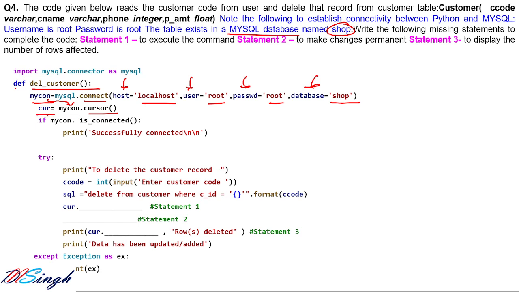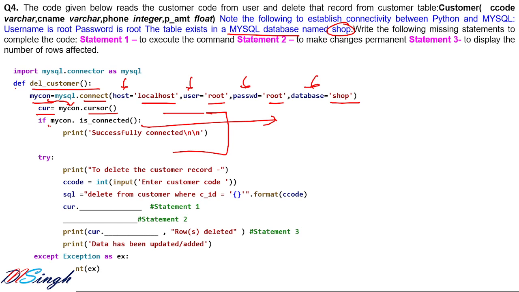In that cursor object, we have utilized the connection object and called the function cursor, which returns the cursor object. For what is this cursor object used? It is used to call the execute function, which helps in firing the query from the Python program to MySQL. Now we have this special code used to check whether the connection has been created properly or not. is_connected returns true if your connection is created perfectly, otherwise it returns false.